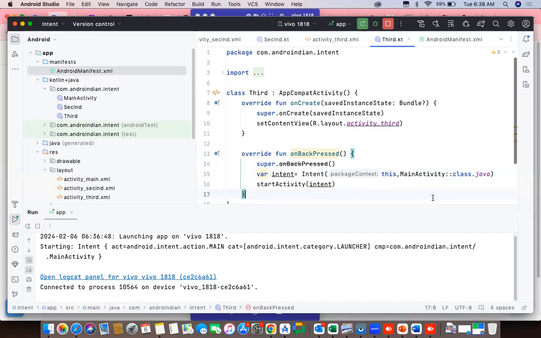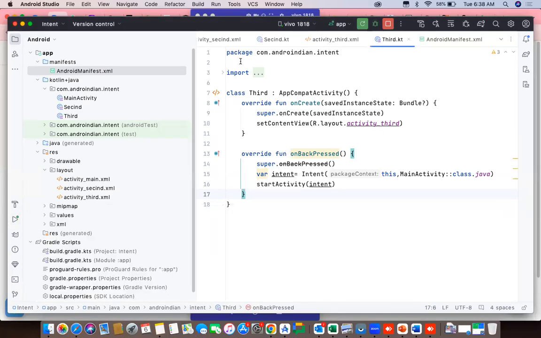Let us say I'm editing the contacts. Once I select the contact and click on edit, I go to the edit page. After a successful edit, I should go back to the contacts page. At that time the contacts page should be waiting in the background. So like that we define which activity should be waiting and which one should be inactive. So that is how to move from one page to another page using an intent.